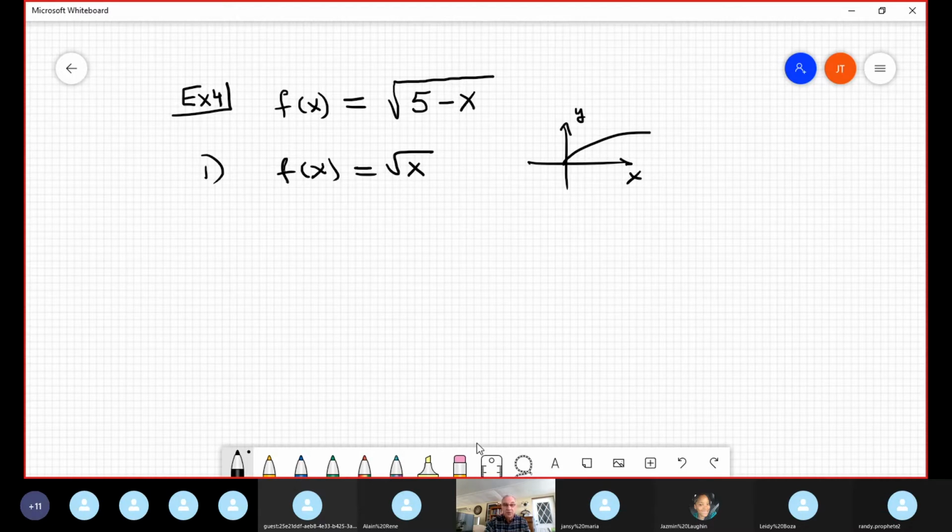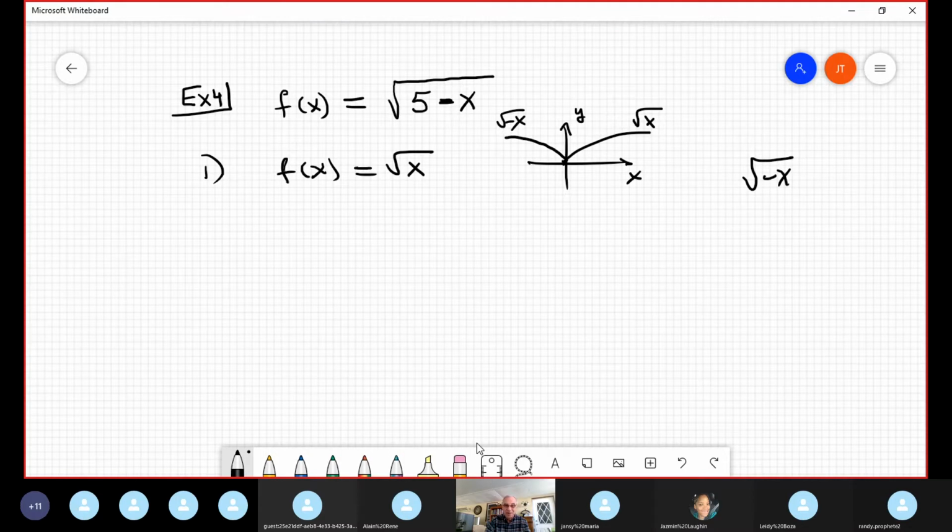Now I see this minus. When it's like that, minus x, this is a reflection. The reflection is like that. Okay, this is the graph of the radical x basic function, and this is the graph of the radical minus x. This is a reflection. Some reflection happens, but I don't know exactly.